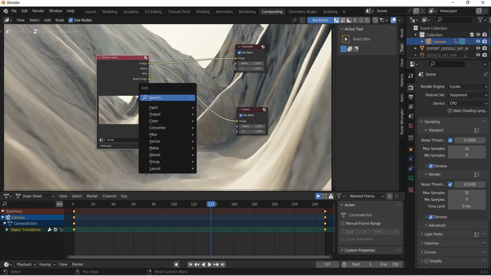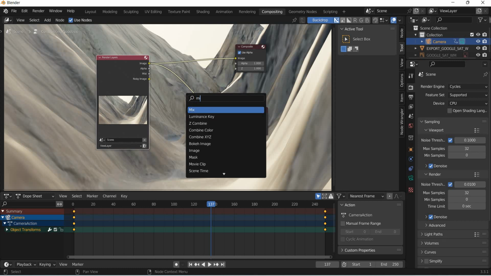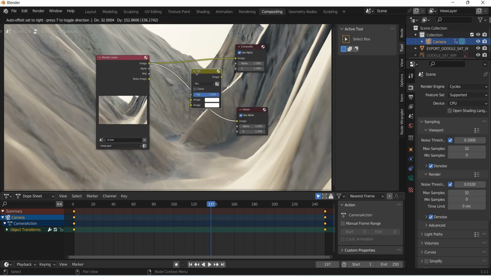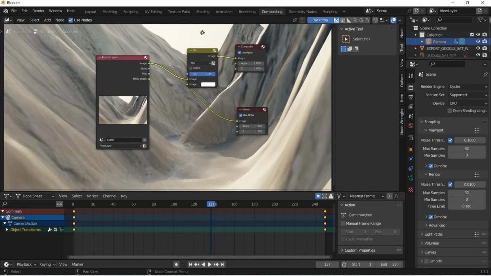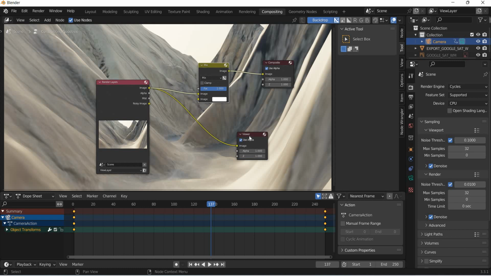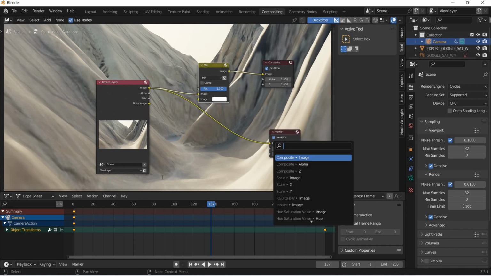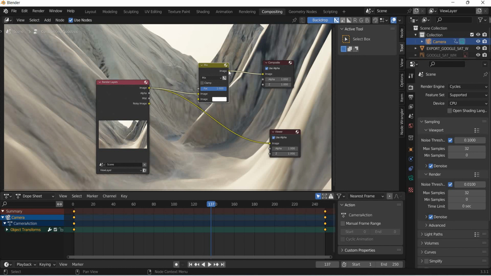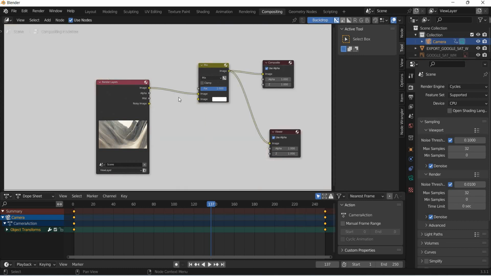So we have to add a mix node. Okay, and the mix node will be added anywhere, I guess. And then whatever the output from the mix has to go to the viewer as well as to the composite. So that is the first step. So we will simply connect here.